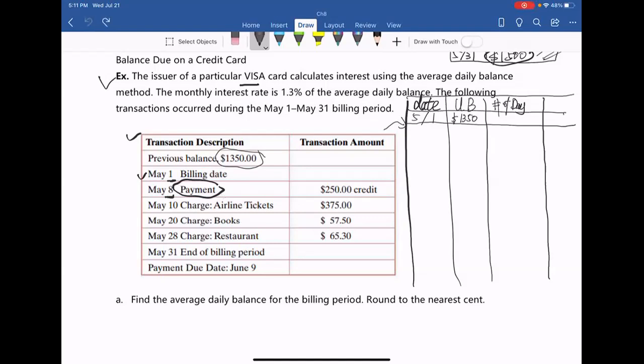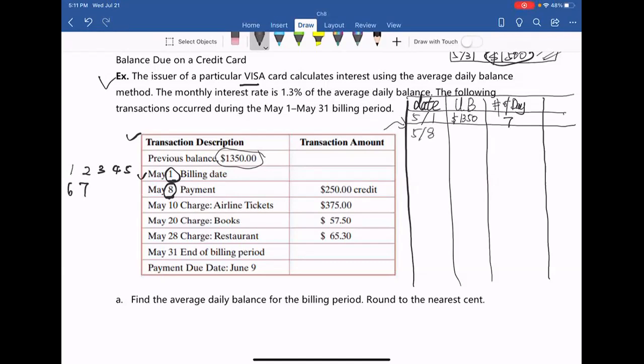Okay, let's make it clear. Okay, so May 1st, 2nd, 3rd, 4th, 5th, 6th, 7th. So there are 7 days. You can also use 8 to subtract 1. You can get 7.